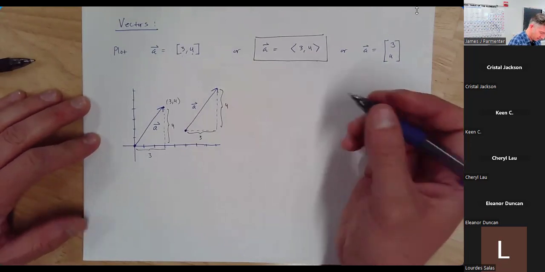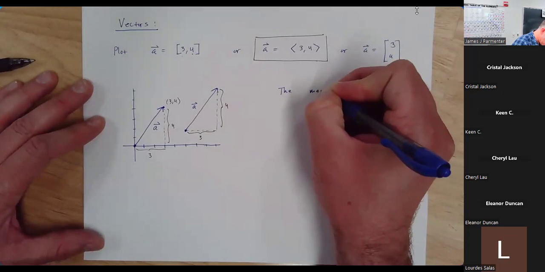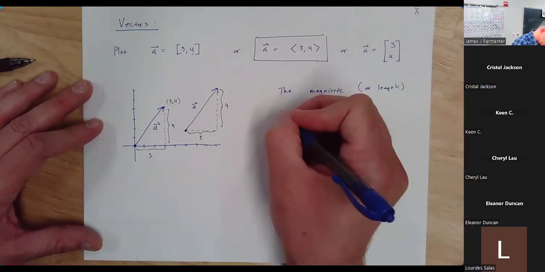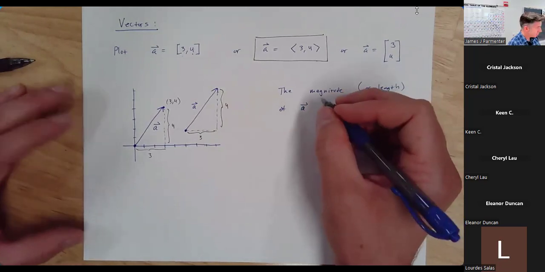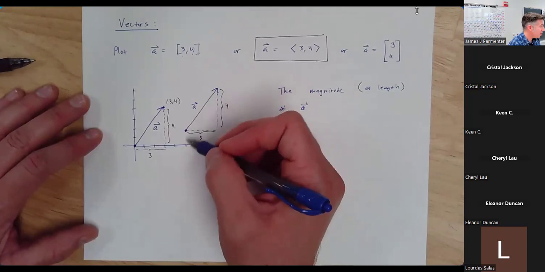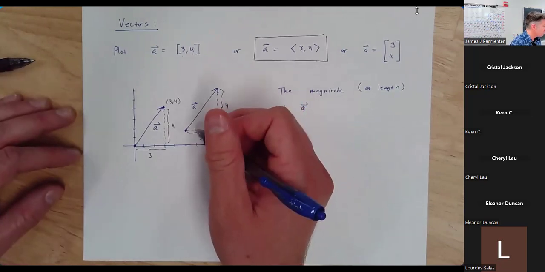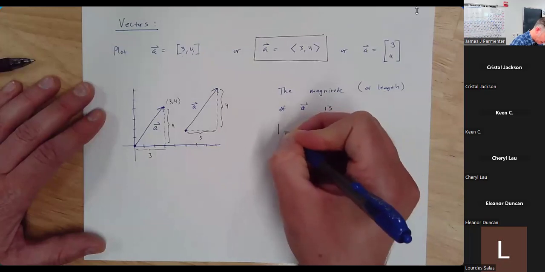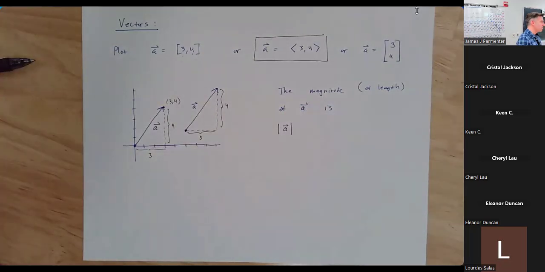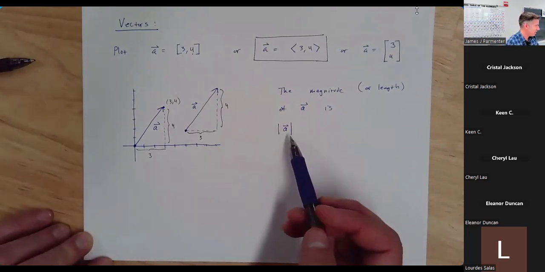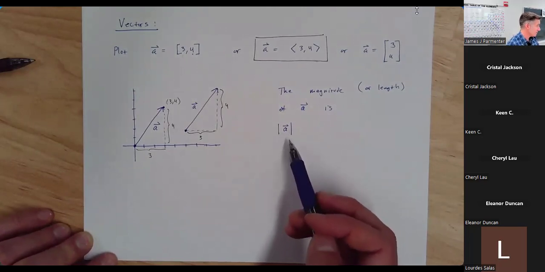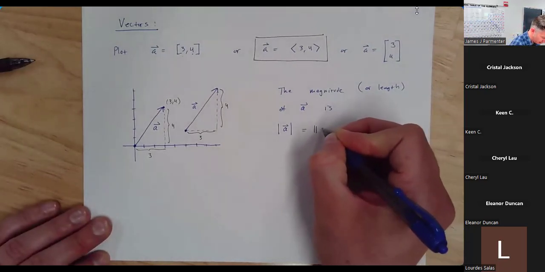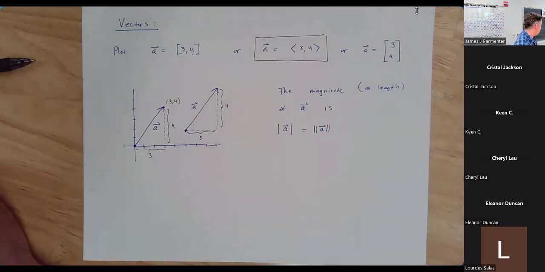Speaking of magnitude or length, the magnitude, which is just a fancy word for the length of the vector A, well, we can find how long that hypotenuse of that triangle is by using the Pythagorean theorem. So if you think about it here, the length of this, which we typically write as A with little absolute value signs, although really you should, so when you see this, you shouldn't say the absolute value of the vector A, you should say the length or the magnitude of the vector A, because that's what it means in this context, because it's not the absolute value of a number, it's the magnitude of a vector. Sometimes people write it with two vertical lines, which is just annoying when you're writing stuff out by hand, but you might see this in a textbook.